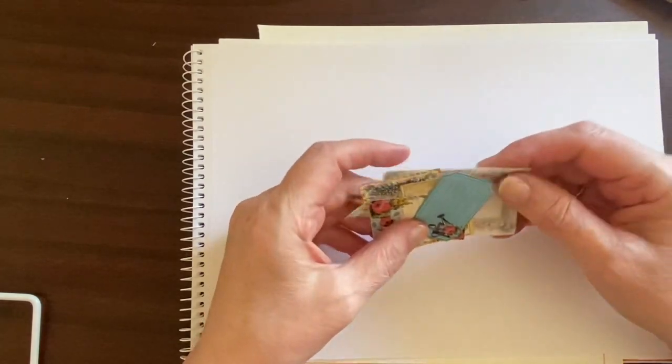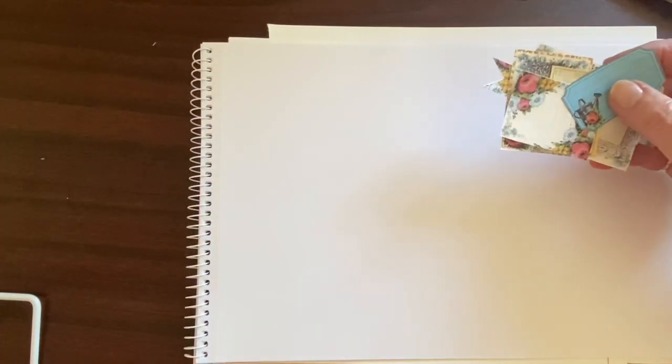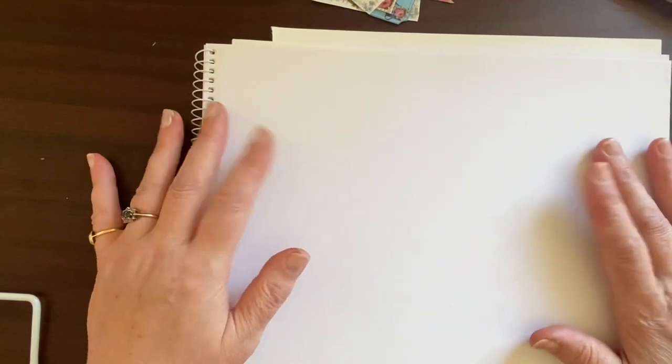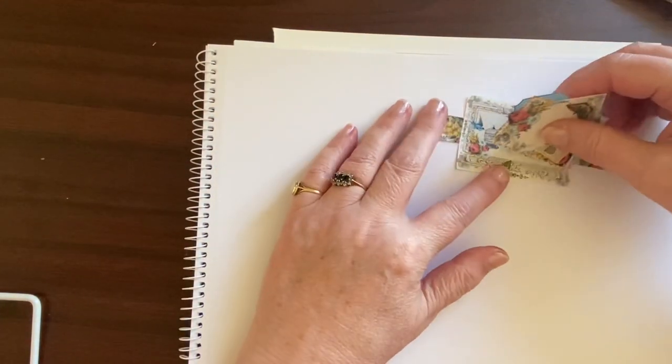So it's going to be like you use up some of your either digital ephemera or bits of paper ephemera that are lying around. I always have little boxes full of them. But because these are from a kit, I won't have to worry about them matching. The theme will be perfect. They are quite light though. They're not the dark grungy kind of, although they would go on a grungy background, no problem.